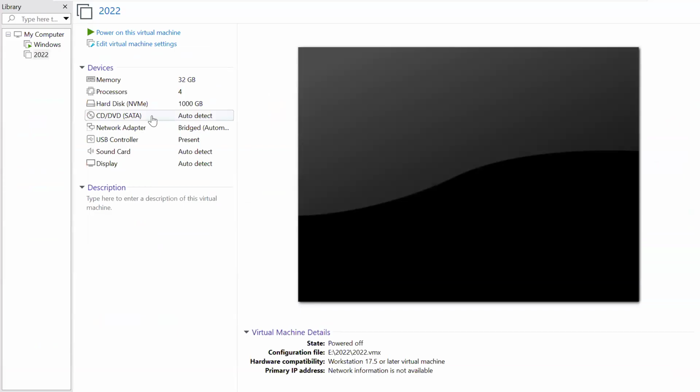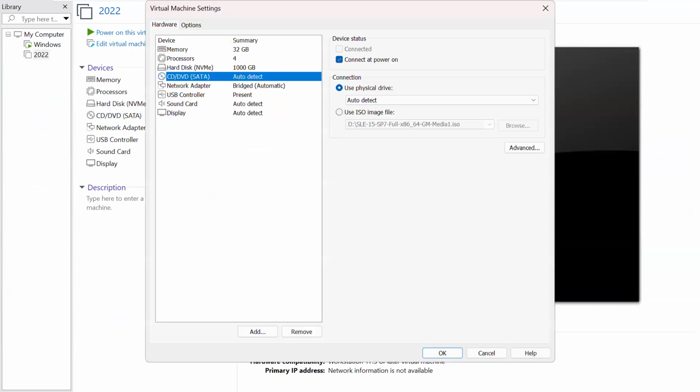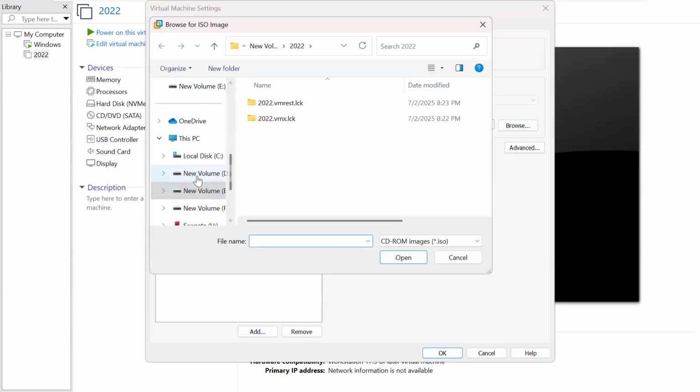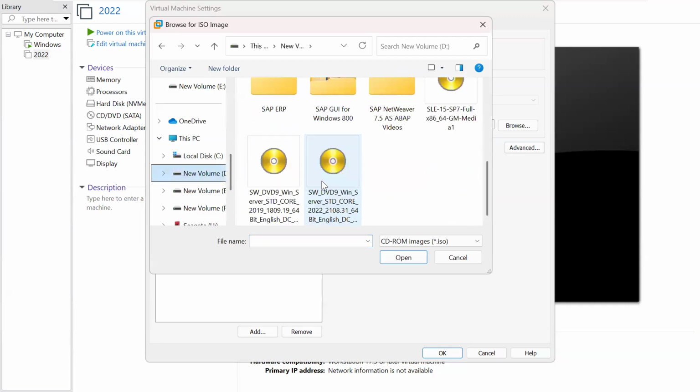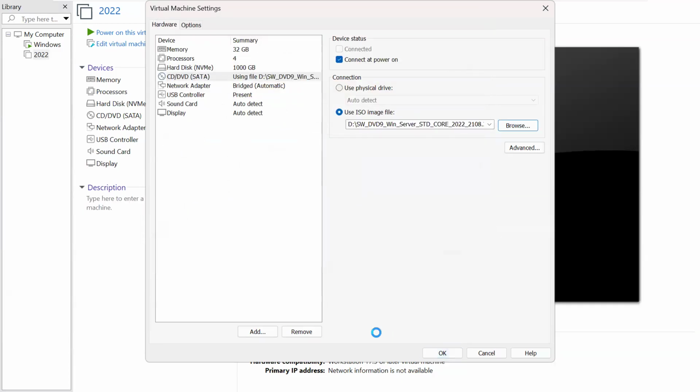Okay. After that, click this CD or DVD setup. I already selected it, but when you install the first time, it looks like this. Here you select use ISO image file. Click browse. The file is in D drive. This is the file. Double click. Okay. And click power on this virtual machine.